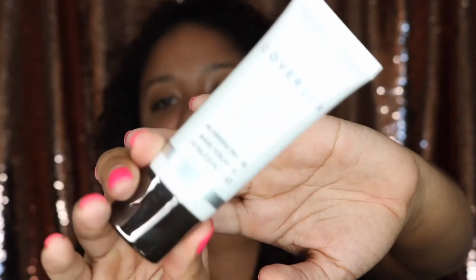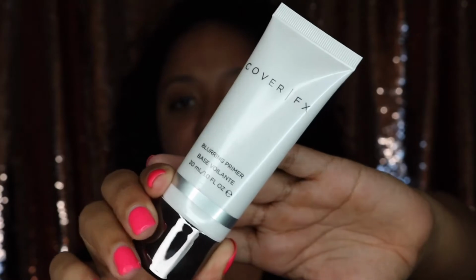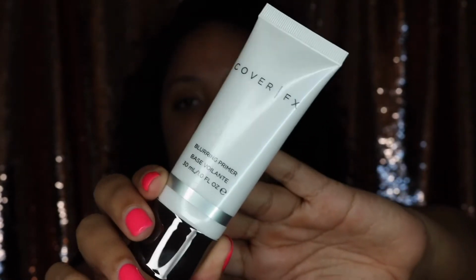So first up in this box, the first step in our makeup routine, is this guy right here by Cover FX. It is the Cover FX Blurring Primer, and all of the products that come in these boxes are full-size products. So this is the first product in here. According to the little sheet that comes, it is their Boxy Bash theme this month. It is $38.